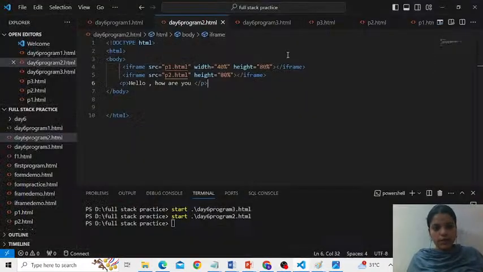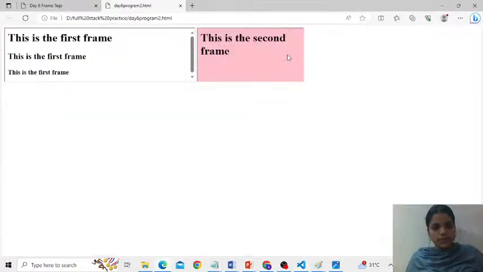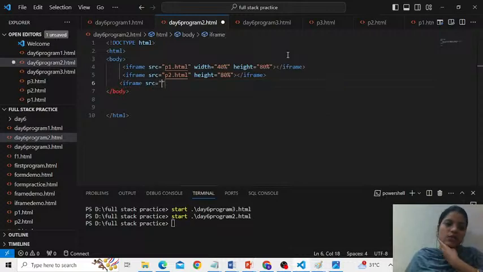Okay, so if I could get rid of this paragraph and check if it happens, well, if it doesn't, so we work with the default height. Okay, fine. Let's be happy with what is happening. But suppose I want to use one more frame, src equals something like this, https://www.google.com. Okay, google.com. Let's check.